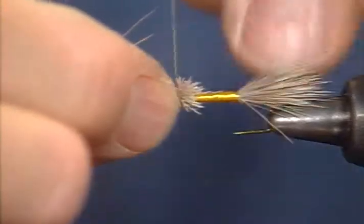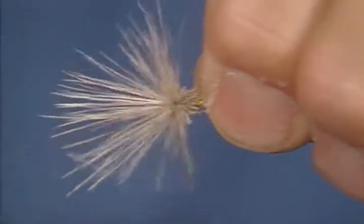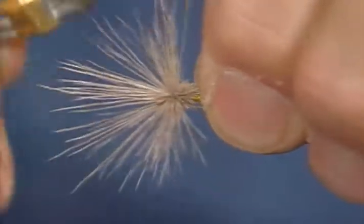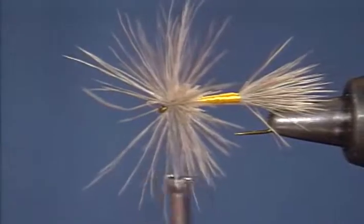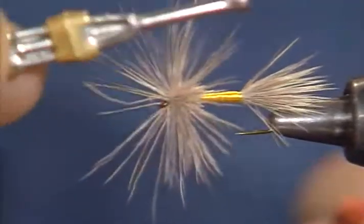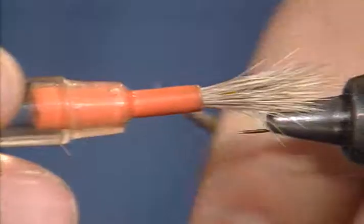Now I'm going to tie it in. It's probably a good idea to have a little extra length because you are going to fold it a little bit, and you'll lose some there. Then I'm just going to let it spin around the hook. Yeah. Now I have a little tool. I'm going to take my thread back to where I finished the body. Just push this little tool on there and fold it back over.